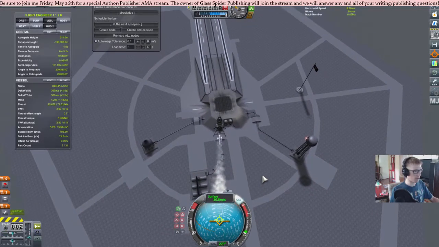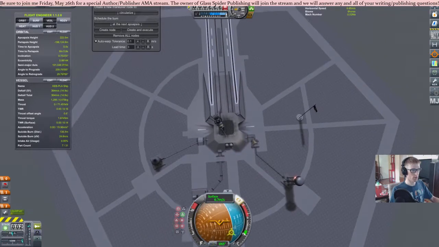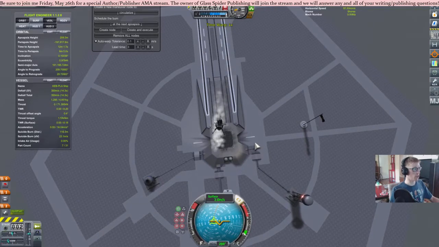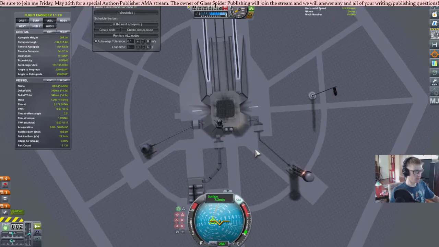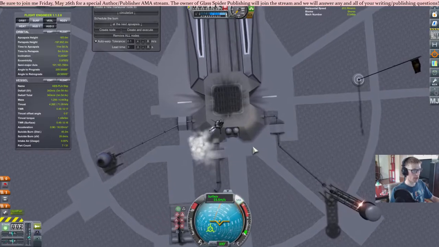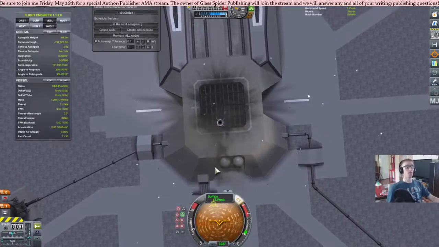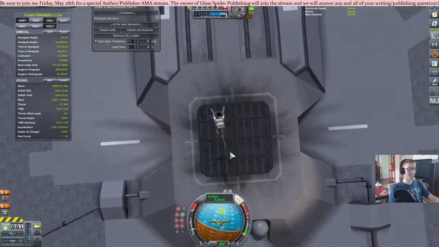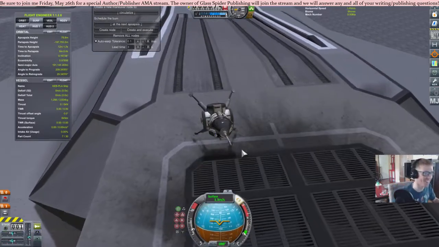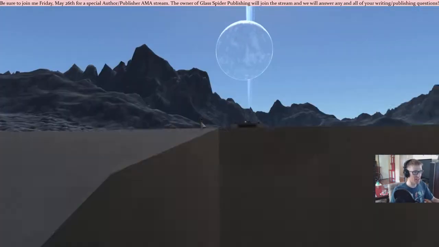Can I do this on the pad, SpaceX style? Okay, that's as close as we're getting. We're just going straight down from here. Okay, I lied a little bit. Still a landing. Oh! Thought it was gonna tip over, right. Well, we technically... Oh, that is cool.